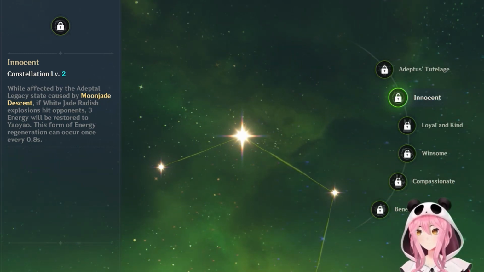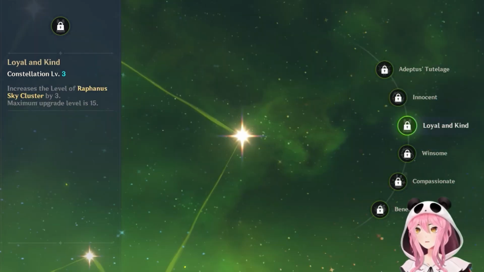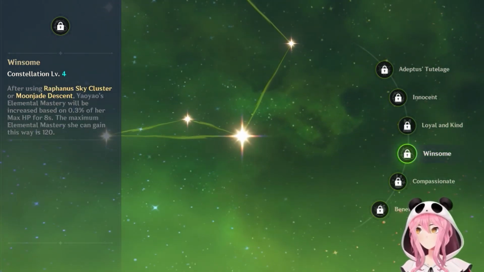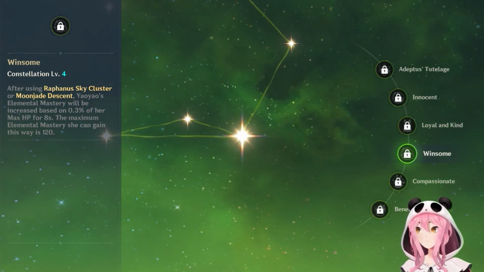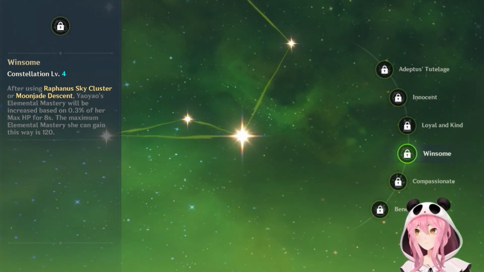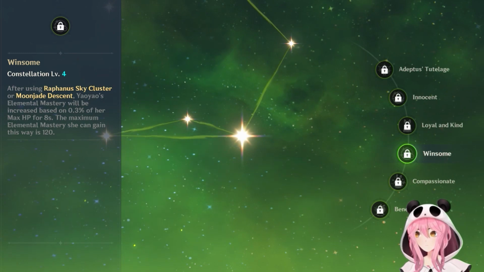C3 and C5 are going to increase the skill and burst levels respectively. And so let's take a look at C4. Winsome. After using Raphanus Sky Cluster or Moonjade Descent, so skill or burst, Yaoyao's elemental mastery will be increased based on 0.3 of her max HP for 8 seconds. The maximum elemental mastery she can gain this way is 120.